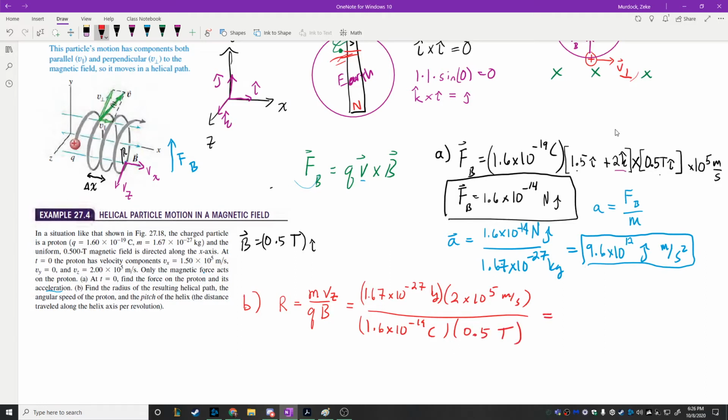Can you guys calculate what that is? Looks like it's going to be something like 4 times something, because the 2 divided by 0.5 is a 4. These are almost going to cancel out. 4.2 times 10 to the negative 3. Okay. That'd be in millimeters, right? I mean, yeah, you're right. It's meters for sure. This would be like 4.2 millimeters. It's about half a centimeter. That's our radius. That's a really tight radius, right?